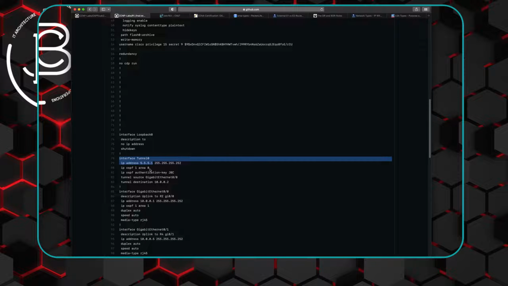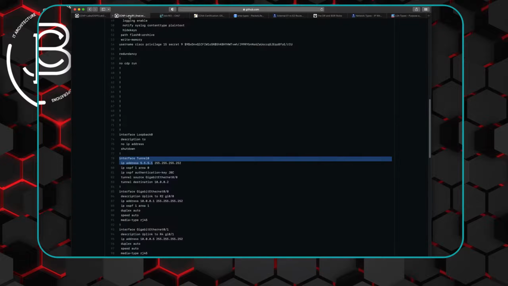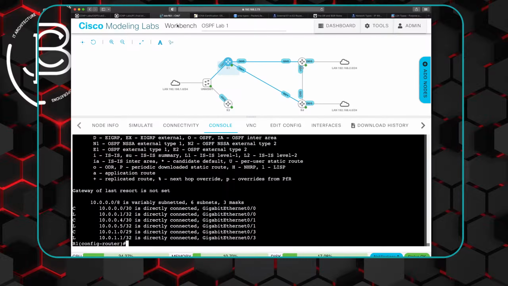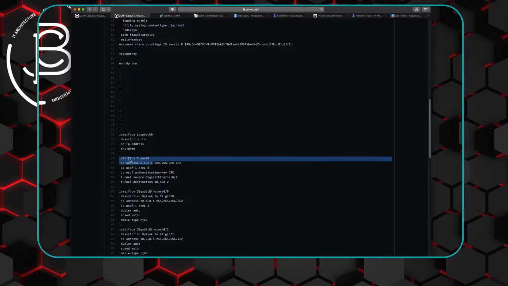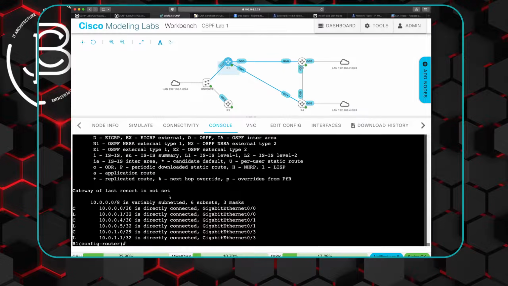And then tunnel source is the interface that it's coming from. So in this case, it's Gi0/0. Destination 10.0.0.2, which is the IP address on the other side of this link. And then the config is going to be reversed going back the other way. So we can go ahead and grab this. We aren't going to add this authentication yet because that's actually something that's coming on a later task. So let's just go this.